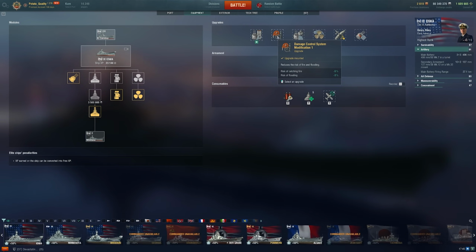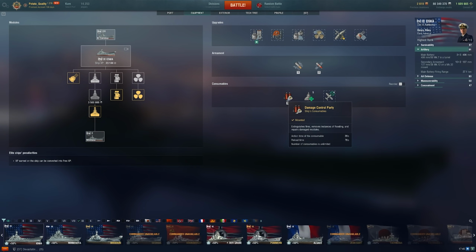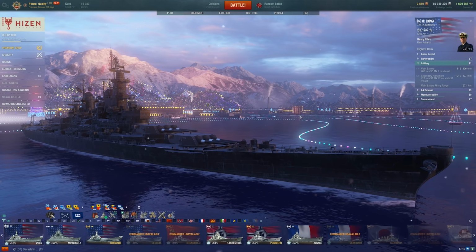Damage control system mod 1, pretty self-explanatory, and same with main armament mod 1. You could take damage control party mod 1 if you feel like it. That'll get yourself a near 30-second reload, or 30-second damage control, which is kind of fun, but normally you're looking for the instantaneous action of a damage control, not the extended period of invincibility or invulnerability to fires, not taking any in that time. You want that instant fix everything on your ship more often than you want just a longer invulnerable time. So that's how I set up Iowa.